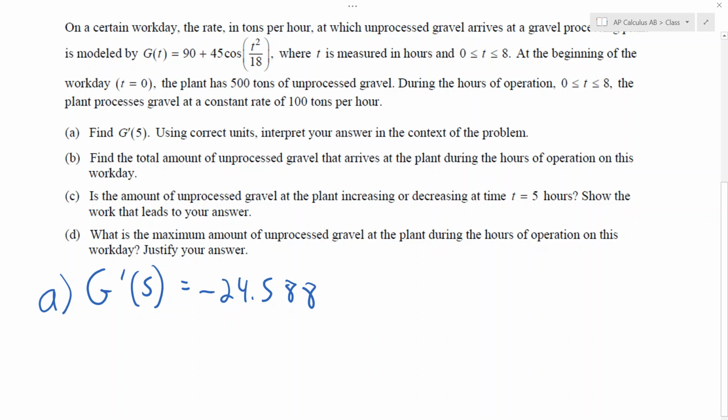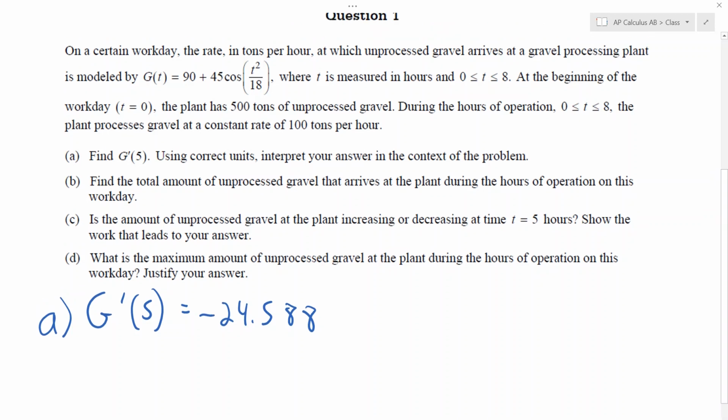We need some units on there. You don't have to show any work. Now, you have a calculator. Just show, hey, G prime of 5 is this. Say what you did. If you integrated something, write down the integral you did. If you derived it, write down G prime. You should be able to derive that by hand, but it doesn't matter if you can or not at this point. The units on G are in tons per hour. So the units on G prime are tons per hour squared. Tons per hour per hour. It's the rate of change of the rate of change.